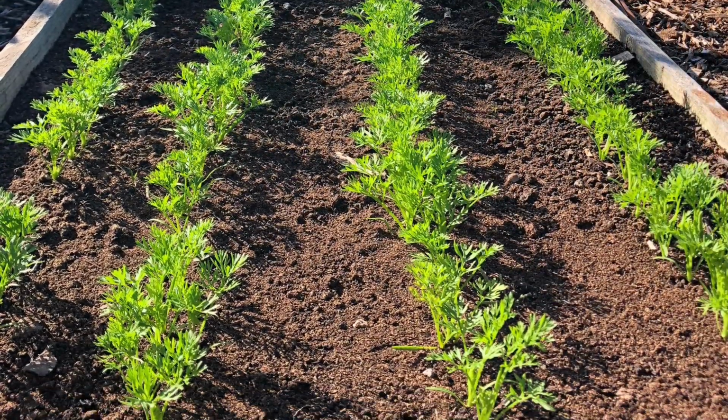But the ones that didn't have been fantastic. Really lovely carrots, really nice and long and clean, and just so easy to grow, and obviously not using up container space. No need to water them or anything like that. Really, really happy. So we're going to do much more work on growing carrots in the ground, which is not really much of an experiment, is it? But it is for us, and it's been really great.